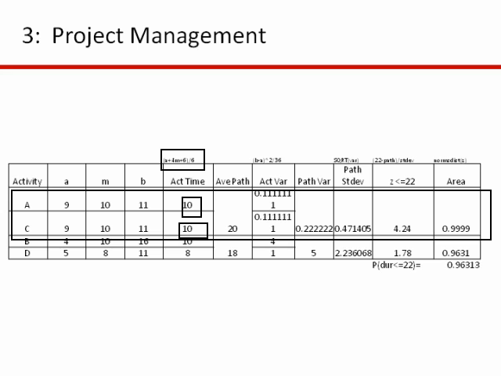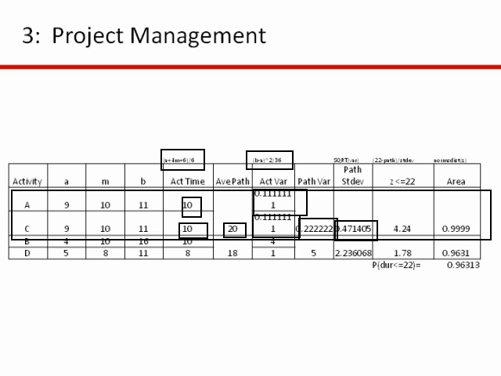Then once I have the activity times, I'm going to add them up to get the path time. So AC is the path, 10 plus 10 is 20, so the path AC will take, let's just say, 20 days. Once I have the path time, I need to calculate the variances of each activity. This is B minus A, squared, over 36. So for A, 11 minus 9 squared over 36, I'd get 0.11. Same thing with C: 11 minus 9 squared over 36, I'd get 0.11. If I add up the variances for each activity, I get a path variance of 0.22. And if I take the square root of this 0.22, I get a 0.47 standard deviation of the path.